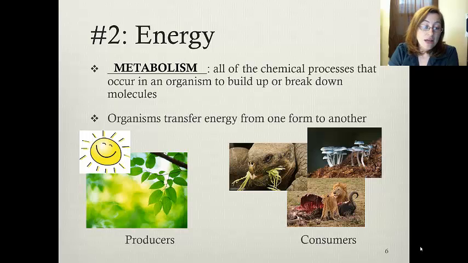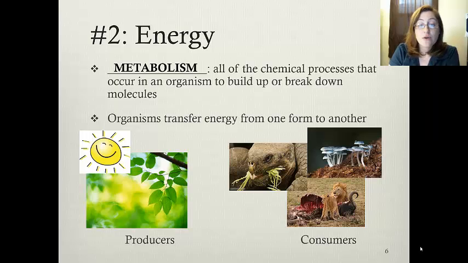If you look on the left here, there are some groups of organisms that we call producers, and they are going to take in energy from the sun, and they are going to convert it or transfer it into a form of food energy, such as glucose. But if you're a consumer, you can't take in energy from the sun, so how are you going to get that energy? You're going to have to consume it.